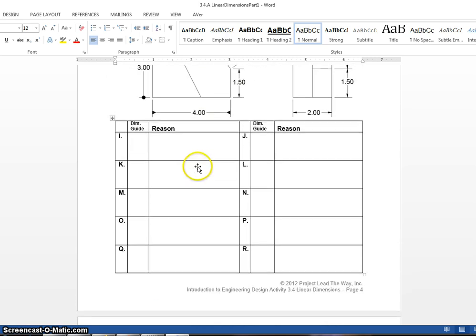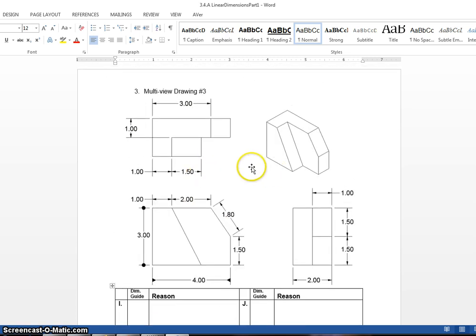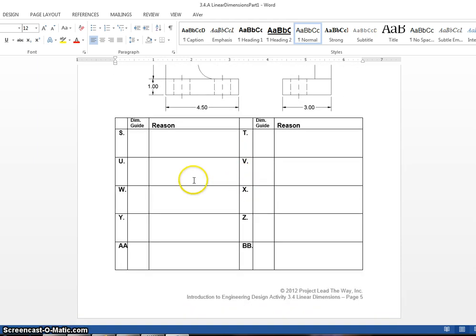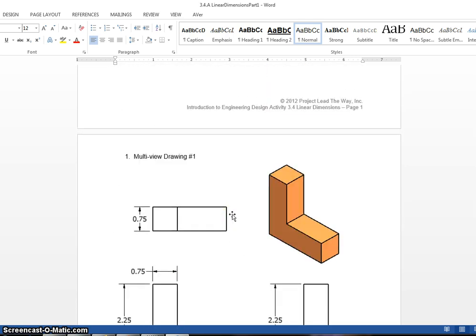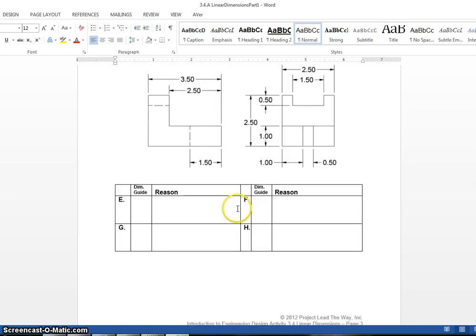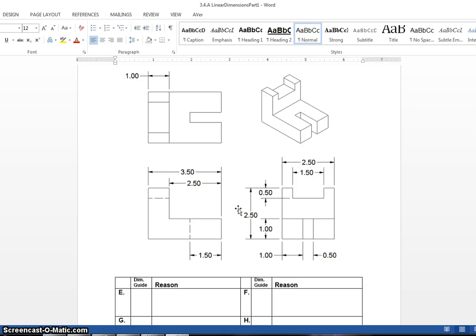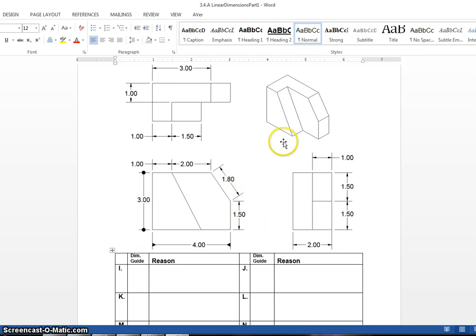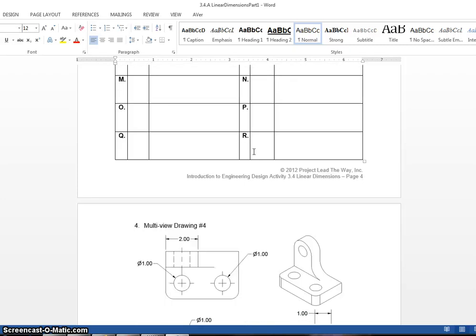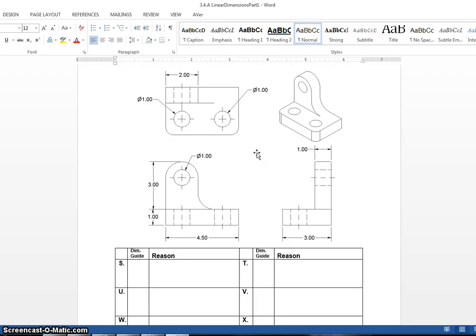And then multi-view drawing here, there's, again, ten more reasons to figure out. So obviously you want to work together and try to come up with as many of these errors as possible. This is a bit of a tricky assignment for you to do, so that's why you're going to have a good portion of today's class and also probably a good portion of the following class to really delve into this and figure out what's going on. An answer key will be posted at the end of the week once everyone has submitted or everyone has had an opportunity to submit it. But once I post the answer key, obviously further submissions will not be accepted. So if you don't submit for Thursday or Friday, depending on which period of class you are in, you're liable to not have any credit for this assignment. So please make sure that you at least give some effort to this particular assignment.